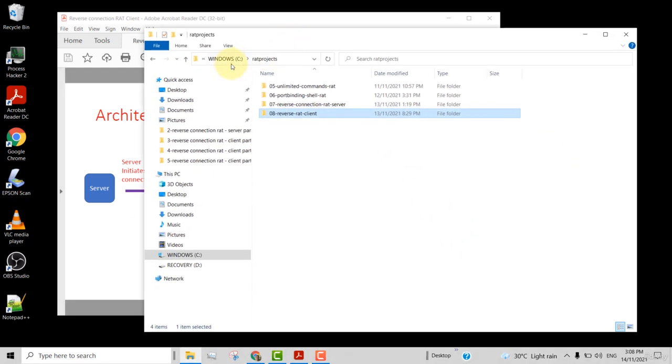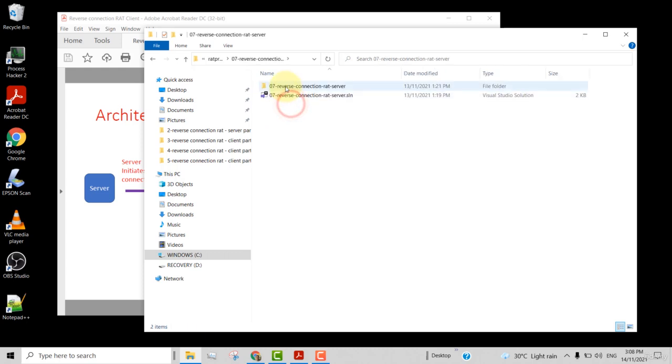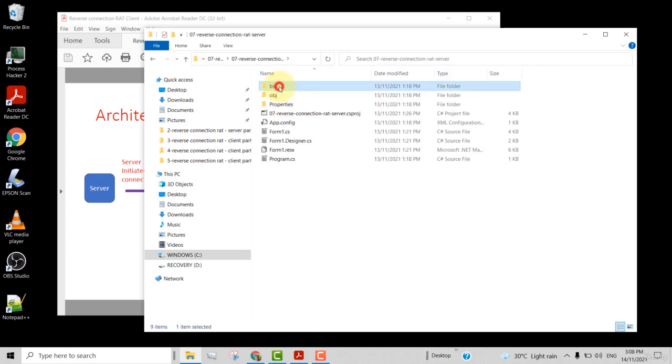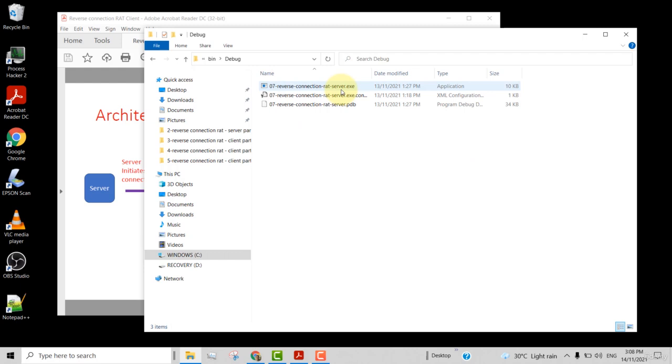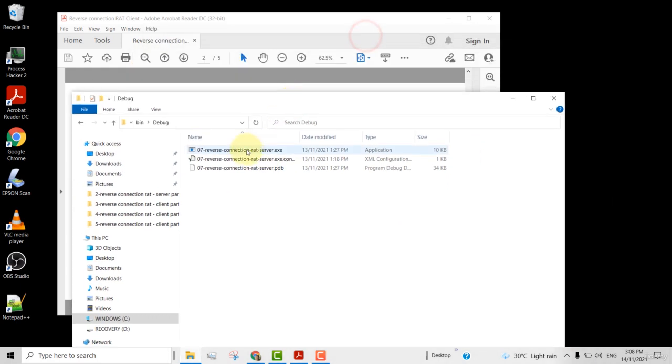Now coming back to your red projects folder, these are the two projects that we are concerned with. So 07 reverse connection red, open it, go to the bin directory. Inside the debug folder, you will see the exe file. You can just copy this out into your desktop for ease of access.